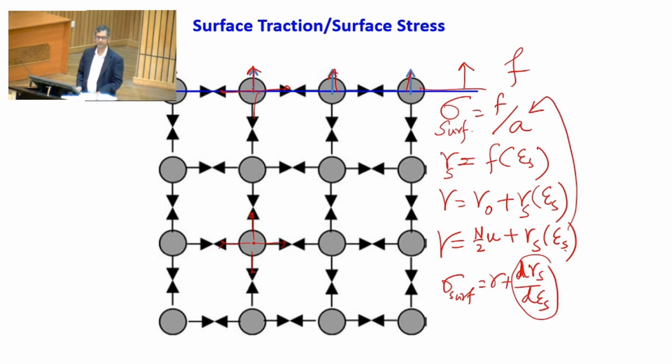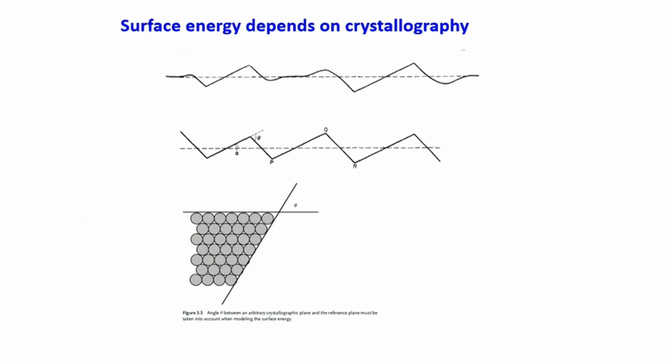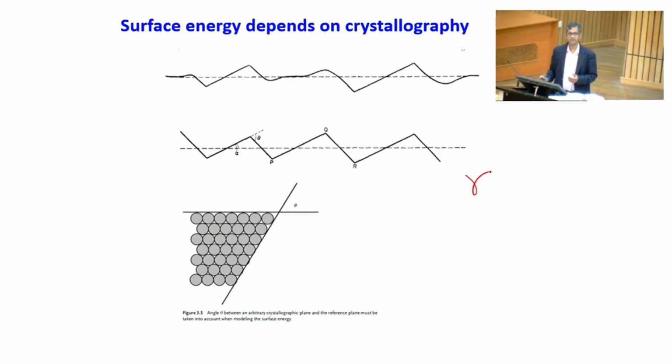Okay, in the next couple of slides, what I am going to do is this. Surface energy, gamma, also depends on orientation. How do you know that? Well, think of a cubic crystal. I will draw it here because I need to use this part. So, I draw an FCC crystal. I will draw two FCC crystals, one with atoms and one without atoms.